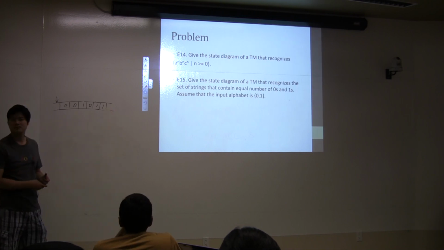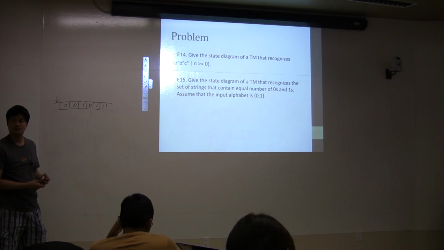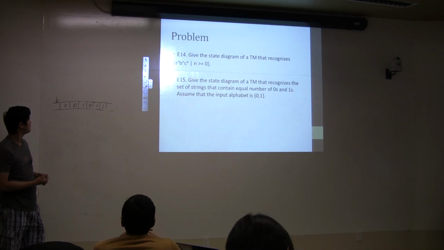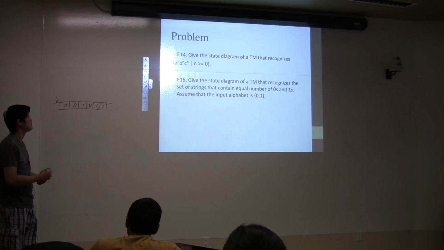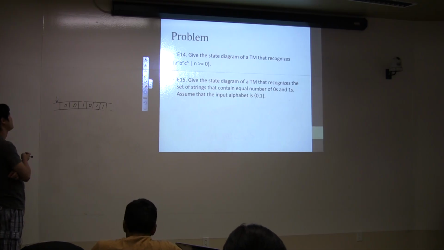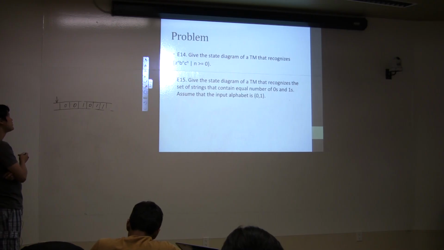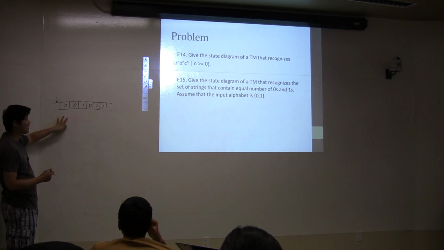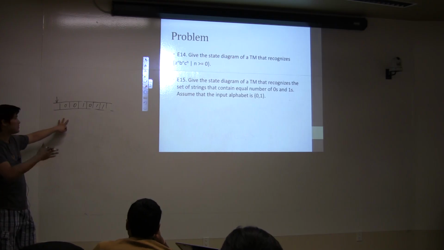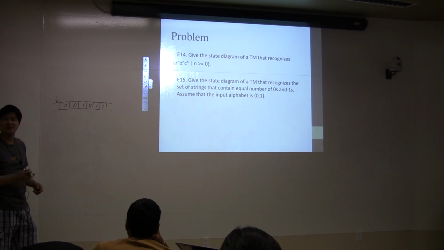My question is, once you mark off a 0 and then you mark off the 1, do you have to go all the way back to the very beginning of the tape every single time? Is there a more efficient way so that you don't have to go to the beginning of the tape every time? Yeah, I would say there is one, because you don't need to remember what you mark off. So then you can just continue and mark off the next 0. I would say wherever you mark off at the beginning, you give a symbol, and wherever you mark off at the end, you give a different symbol. So you just need to search for the first symbol. Okay.